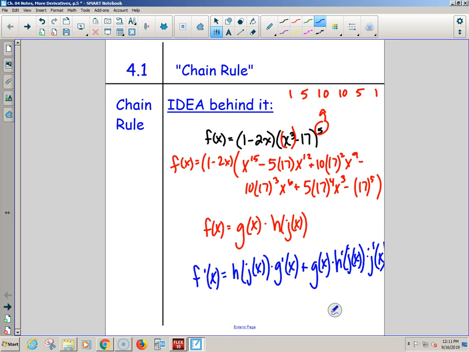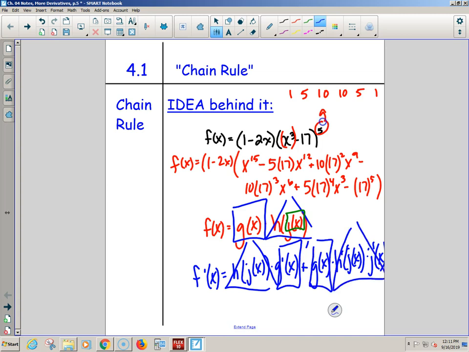Now what John was starting to do was actually solving, because he was saying -2. He had done g prime. I'm guessing that you would have multiplied by that x cubed minus 17 to the 5th power. Plus, and then he would have kept going with the product rule. So product rule is the big picture, but within product rule, what else do we have? A chain rule. Which is why we do have to do my second d first plus first d second. But inside my d second, I have my outer, keeping the inner unchanged, times derivative of the inner.